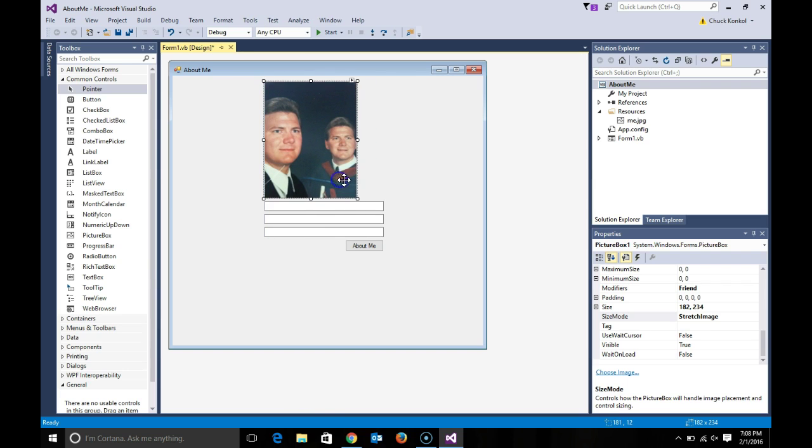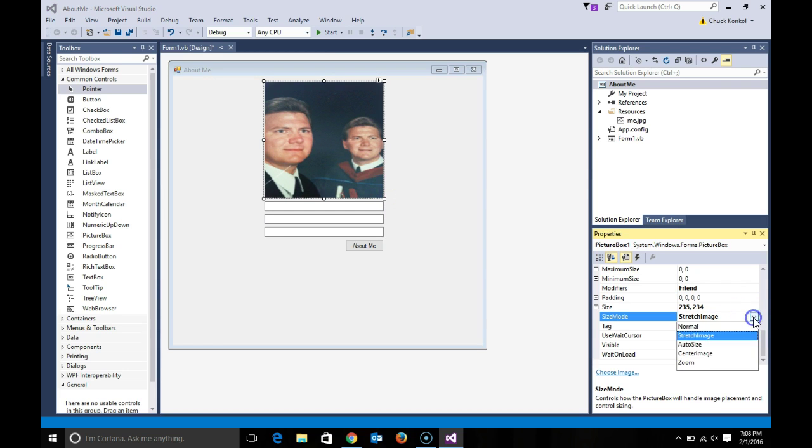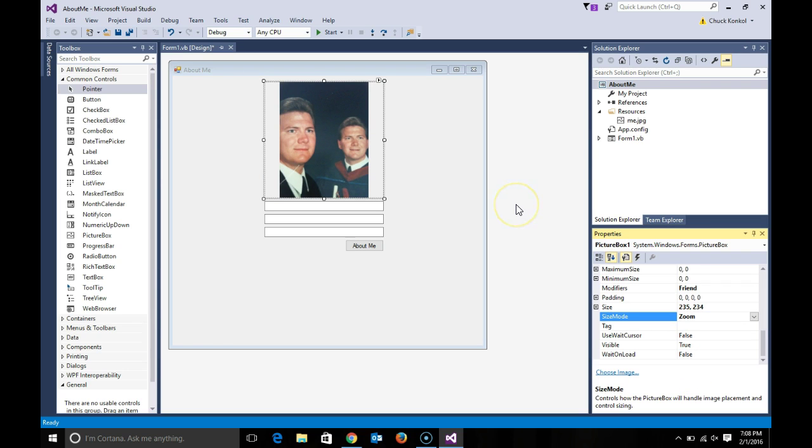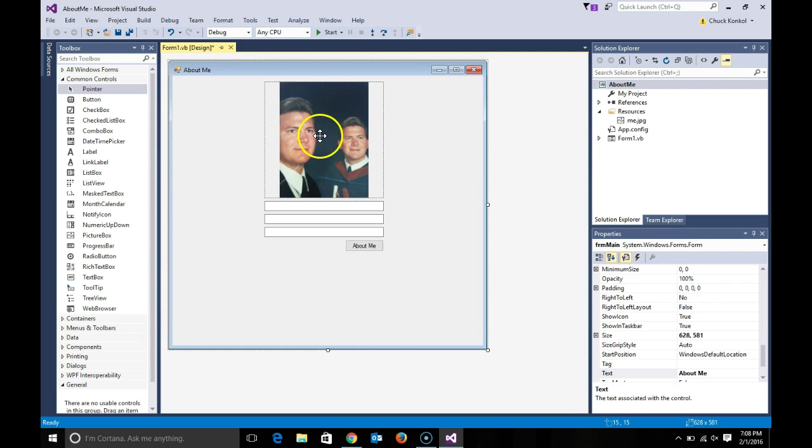Now, the other thing I could have done is leave the box like it was and just select zoom. That would probably be a better one. Let's do that. That way the constraints of the image stay the same and it doesn't morph it or anything, so that'll work. Okay, next we're going to put some code in here.